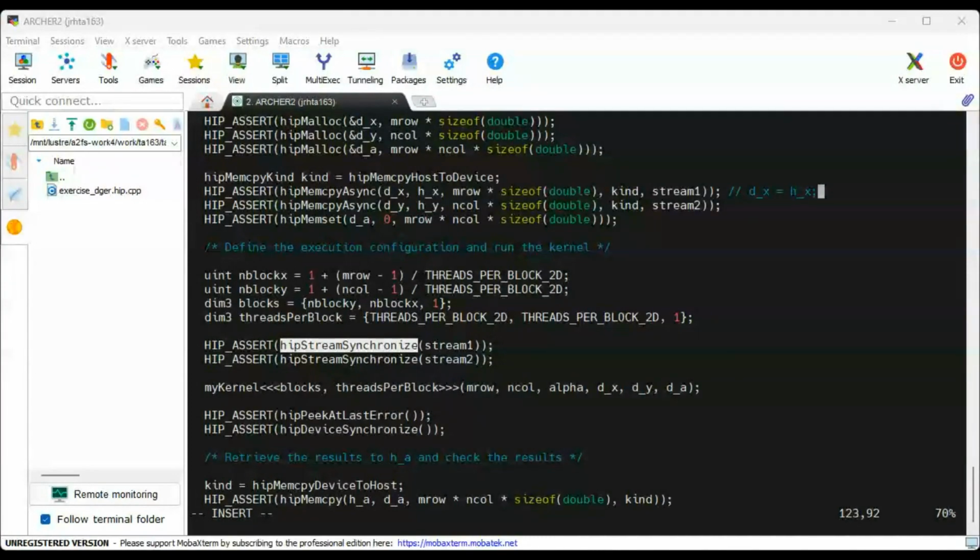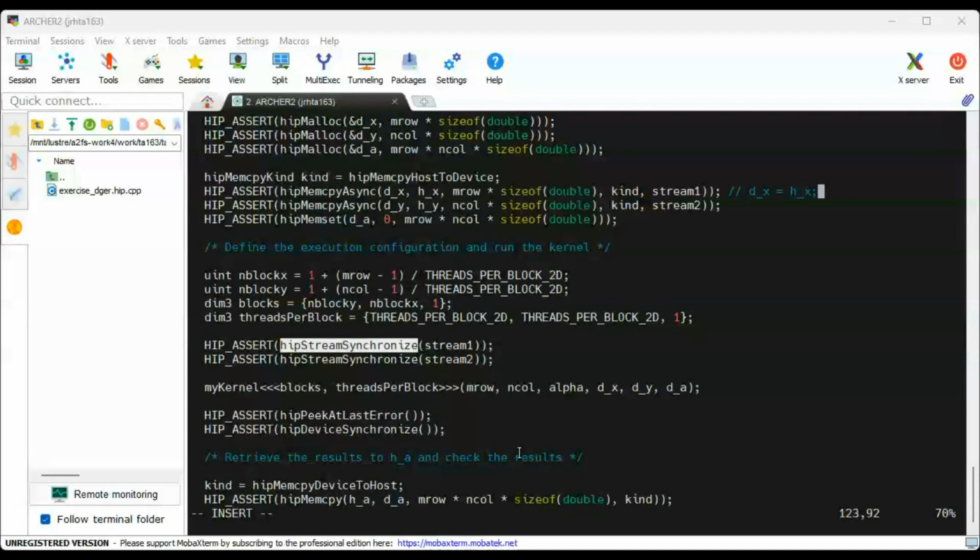By issuing hipStreamSynchronize, we can be sure that the actions submitted to the stream are complete. Yeah, thanks. No, go ahead. I was just checking the documentation.